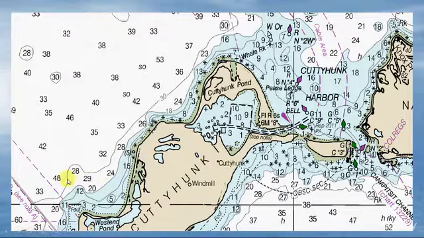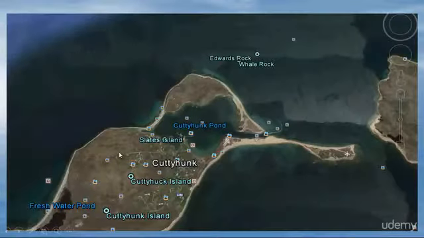So let's look at a different kind of view of this island. So here I've got a copy of what it would sort of look like from an airplane. So you see here the pond, and you see these rocks marked up here. So it doesn't look anywhere near the same as the chart that you saw. And that's the point, that you have to realize that a chart is not always 100% accurate to what you would see. So you have to be careful of that, and keep that in mind when you are navigating around.